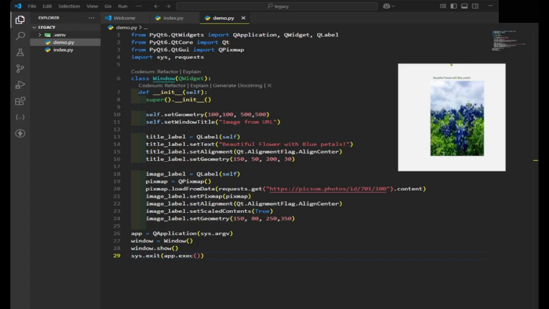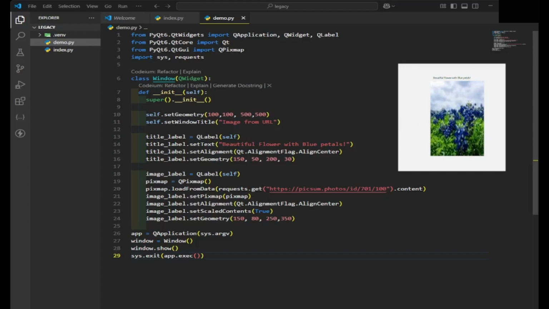PyQt has many applications. One of them is this, creating a pop-up message including the image and the caption. You can see here, this was the window title. This is the caption of the image, which we created using the text label.